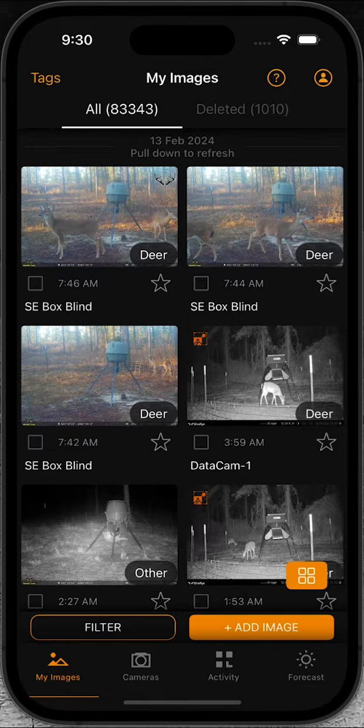This is something we're very excited about. It's one of the first of many coming improvements to our detector, and it's going to allow you to have better accuracy with our animal detection and species recognition system. So first off, we need to show you where to find it.